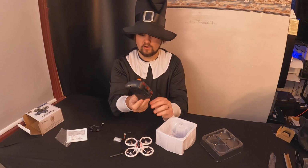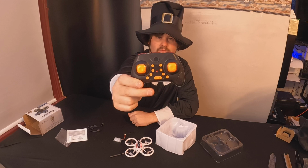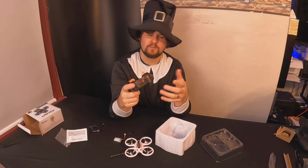So here we got our little controller. It's pretty cool, pretty cute. So you got buttons up here. It reminds me of like an Xbox controller.